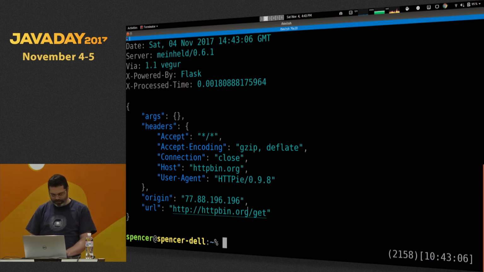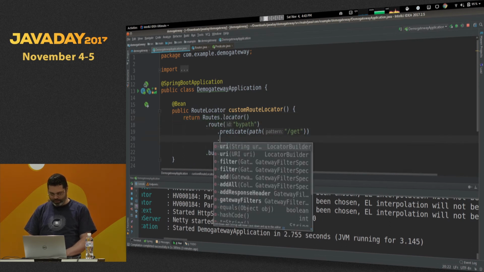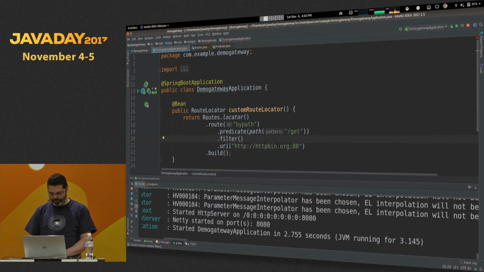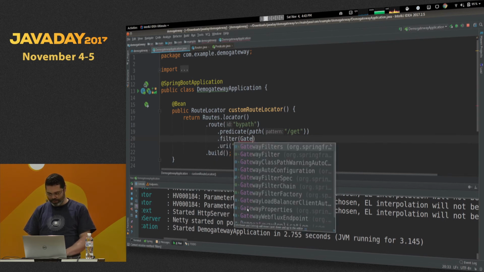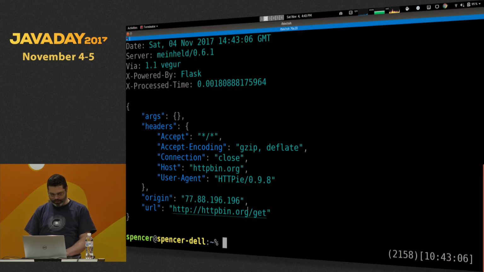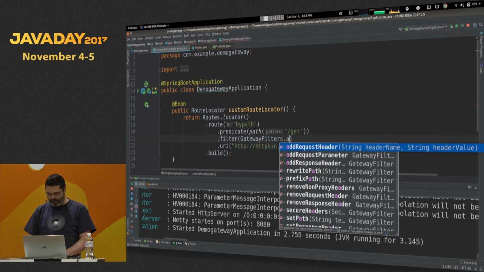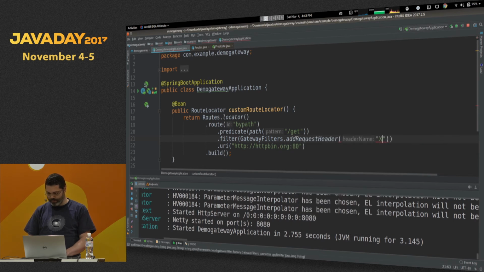Now that we have our route, let's add a filter. Again, I have a handy helper class with this. I want to add a request header, x-foo, value is bar.